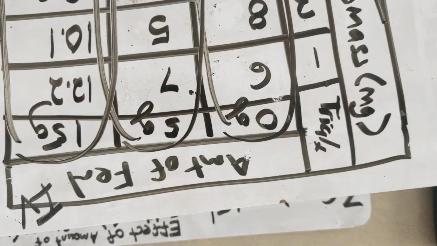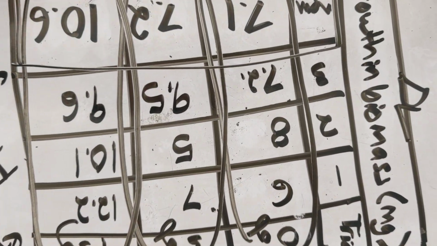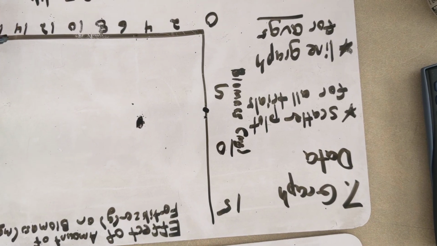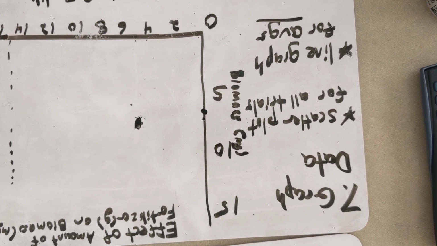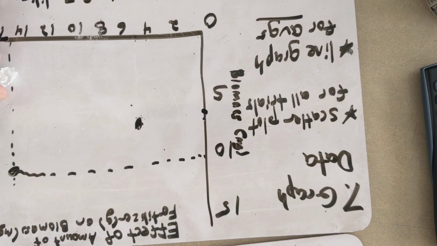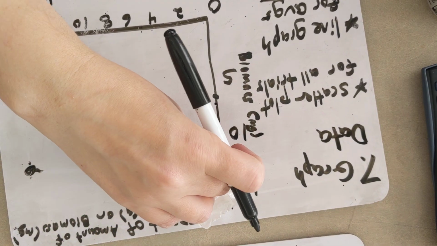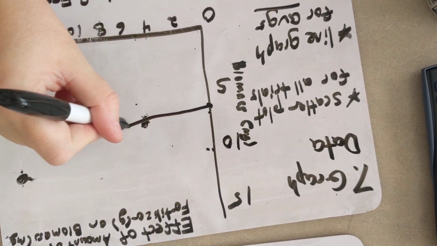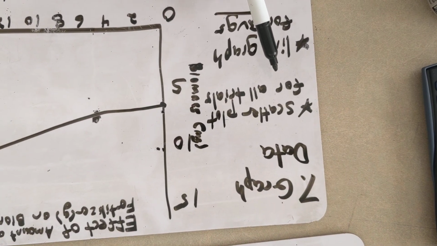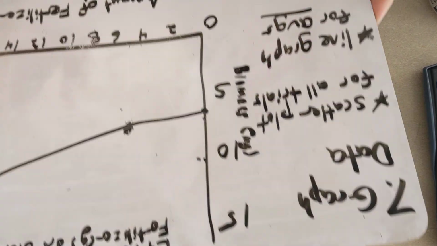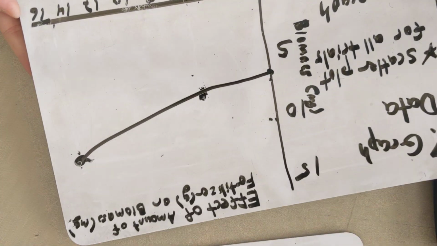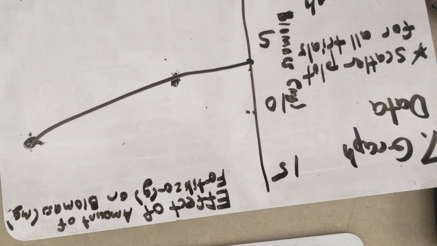And then my final data point was 15 grams of fertilizer and 10.6 grams of biomass. So 15 is here. So I'm going to come up from the 15. And 10.6 would be about right there, just above the 10. So there is my final data point. And then I draw my curve. In a line graph, you do connect the points. In a scatter plot, you draw the line of best fit. So you draw the appropriate line for what that is. And kiddos, that's a perfect graph. That's a perfect scientific graph.